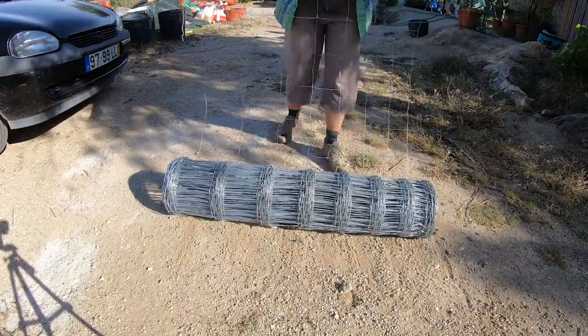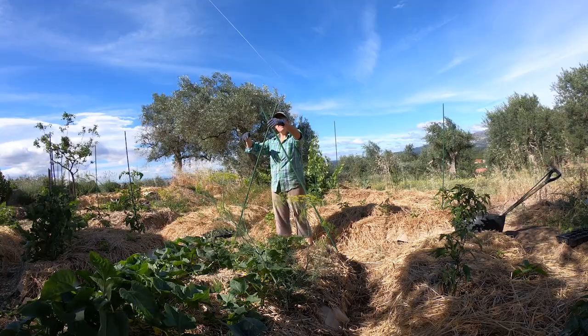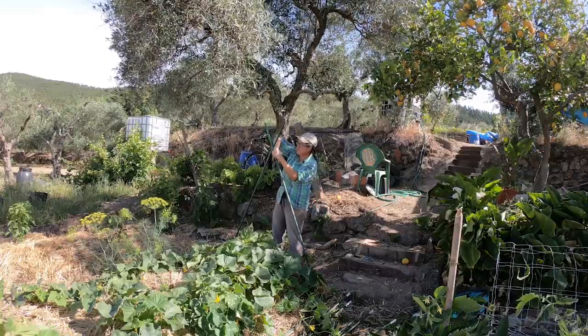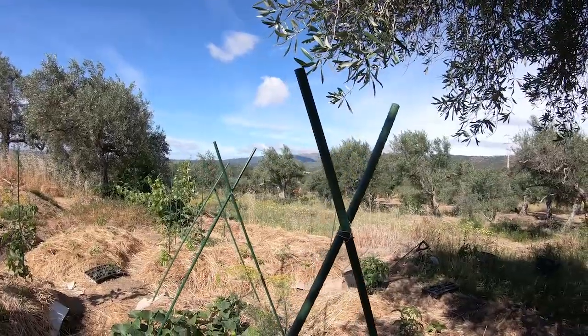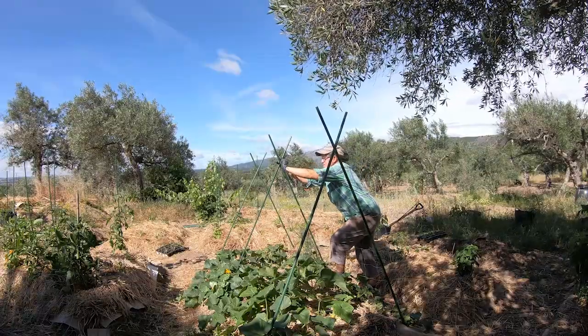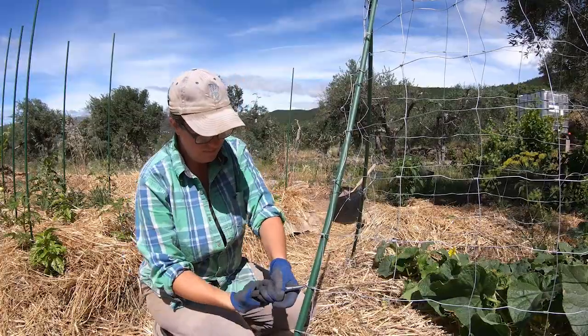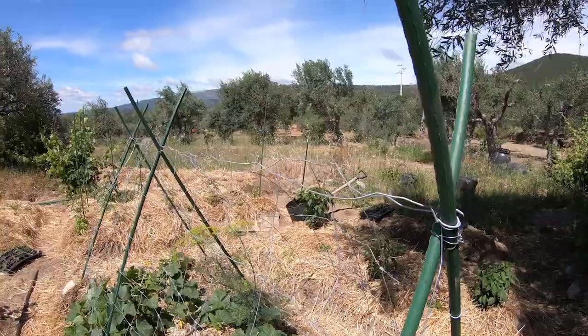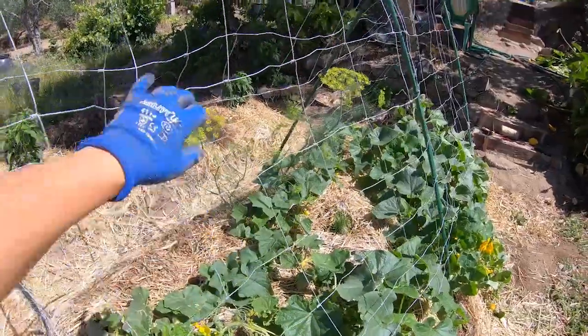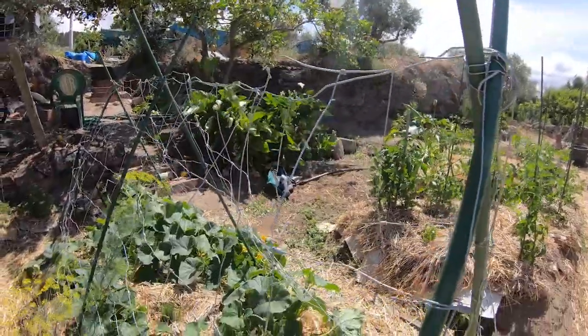Job four: add trellises to cucumbers, which I did. I bought a length of fence from the agricultural shop, got some plastic support pole things, wired the whole thing together, and directed my cucumbers to climb up. It was a fun job — something I'd put off for a long time because I really don't like making trellises. Last year I used weak bamboo-type canes that just disintegrated, so making something more permanent feels much better. Hopefully this material will survive long into the future.